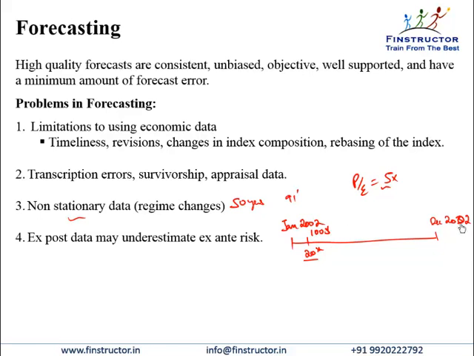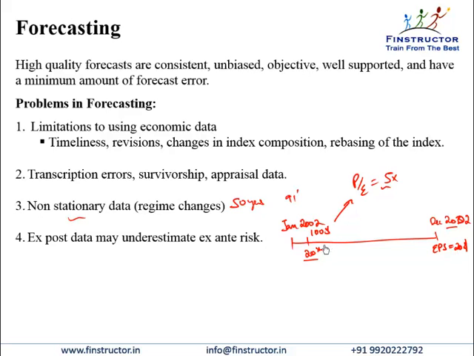And the earnings at the end of 2002 are also known because we are in 2013. So in 2002, let's say the earnings actually were $20. So when looking back, I calculate the P by E ratio, I will conclude that the PE ratio for the stock was 5 times because the stock price was 100 in a year when the reported earnings were $20.